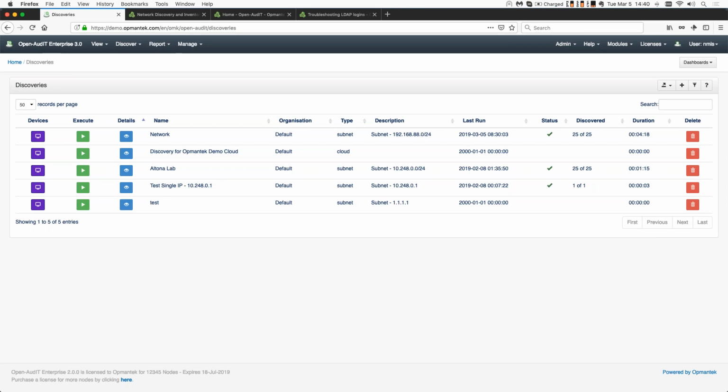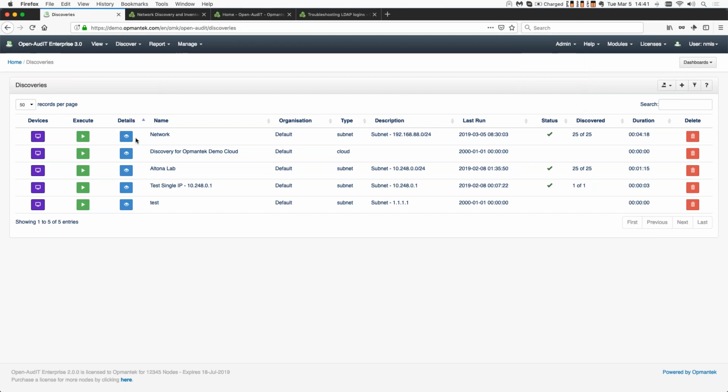The first is within your configuration. If you go to admin, configuration, discovery, you have lots of discovery options. Those are your defaults, so if you create a new discovery, it inherits the defaults from the configuration file. And then from there, you can do some really granular stuff.